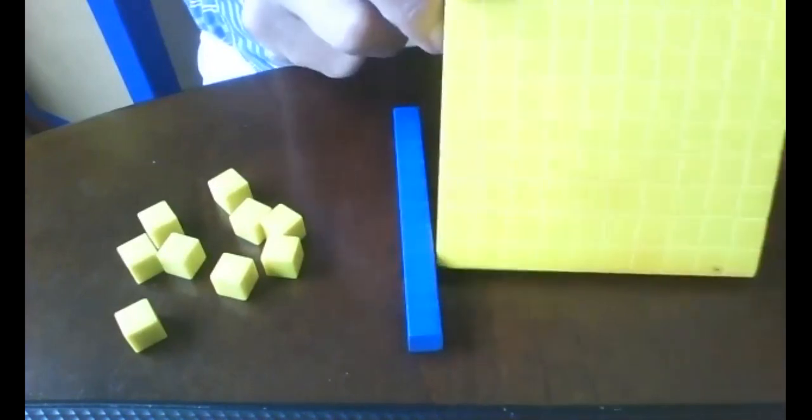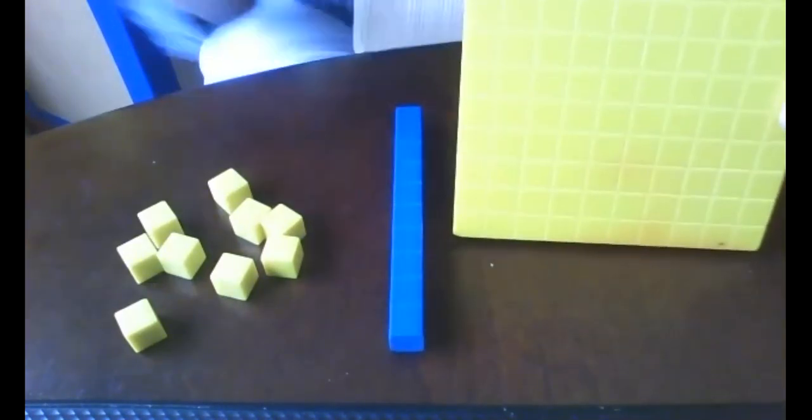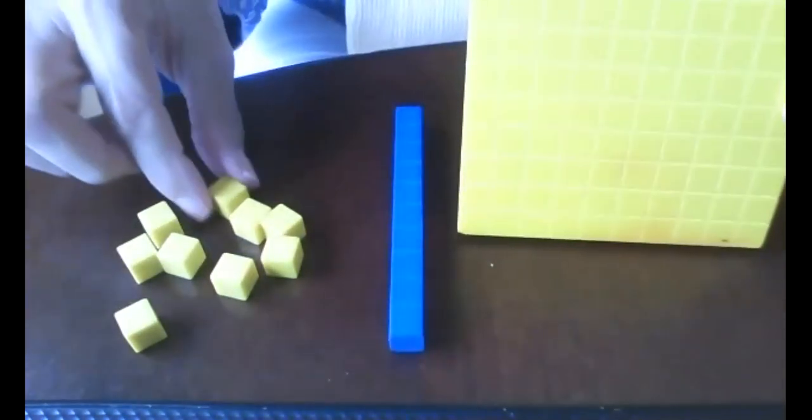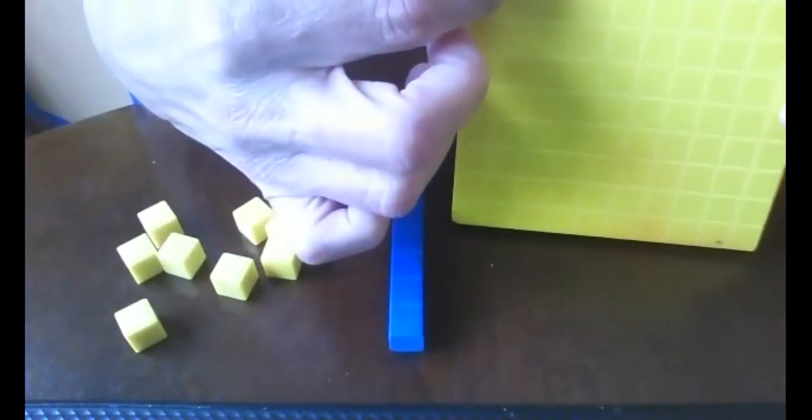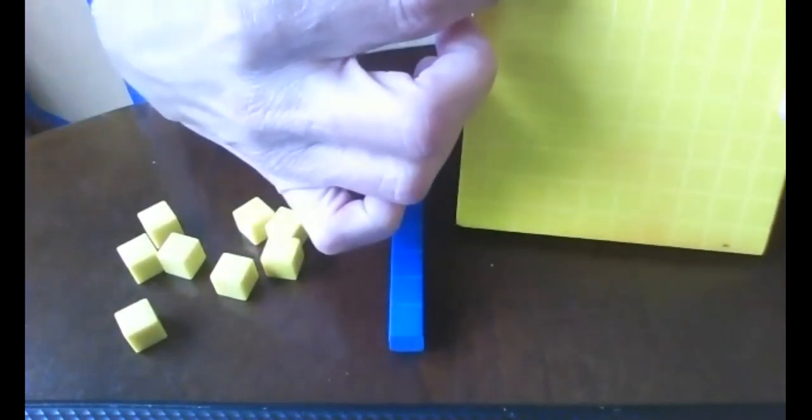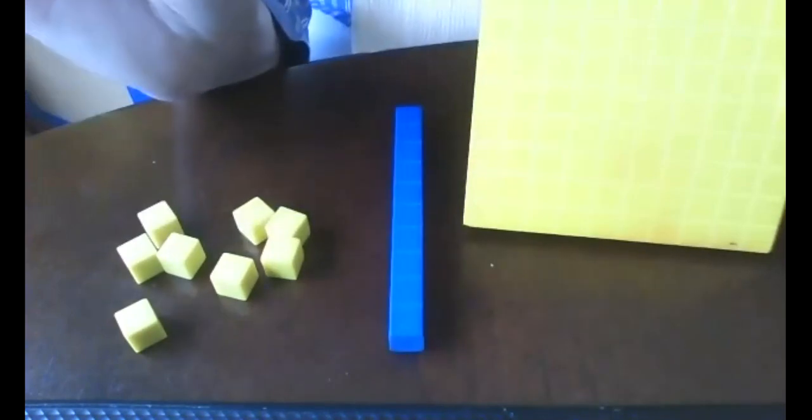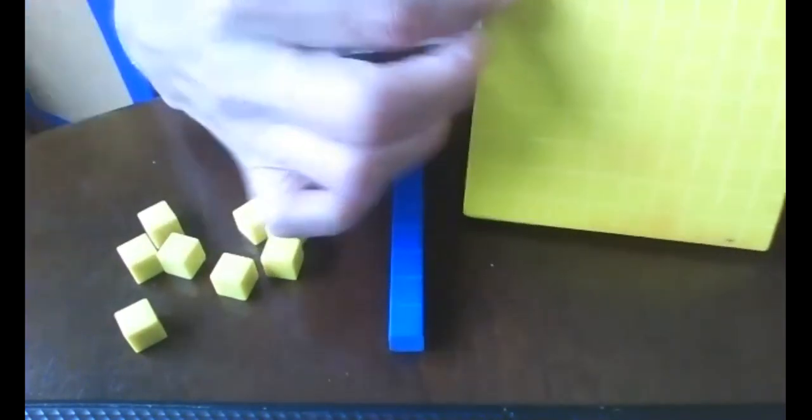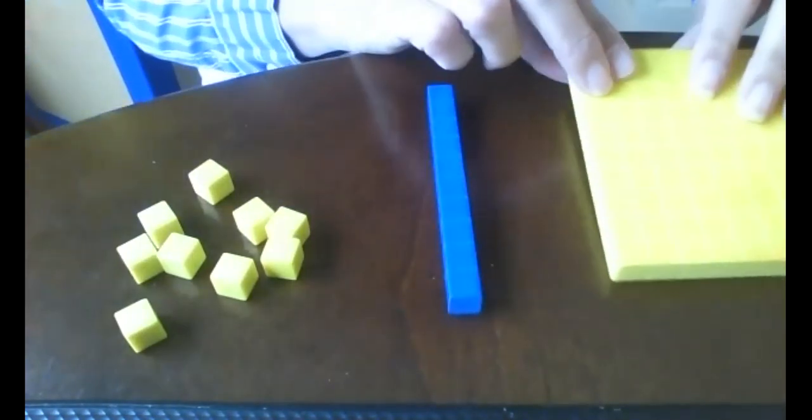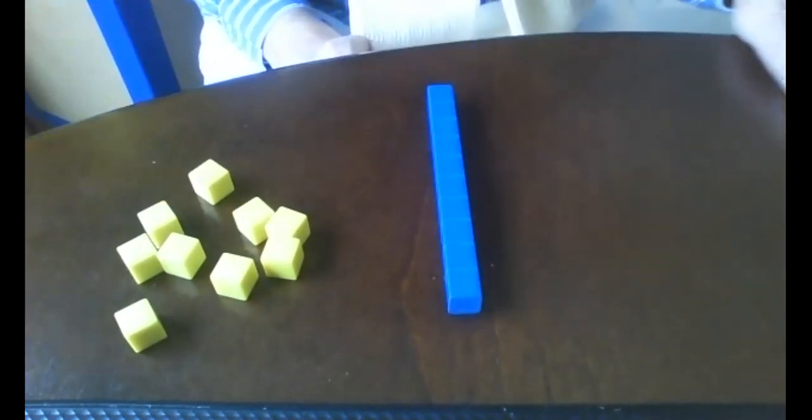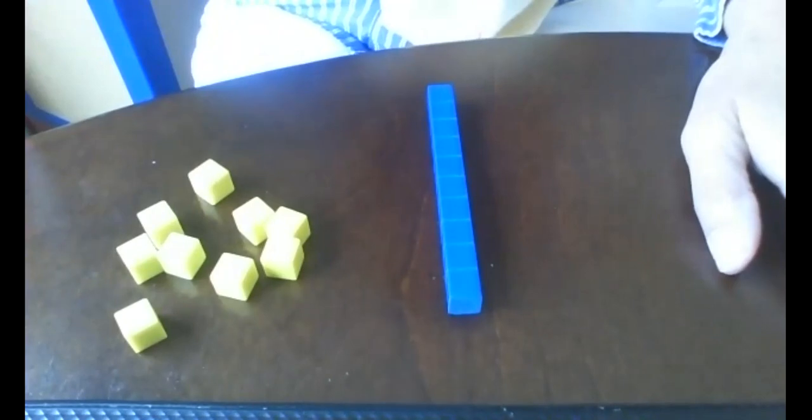And what you see here is called a flat. And this flat has sections made up of these cubes. And there are actually 100 of these. So 100 units makes up a flat. And then 10 tens would also make up a flat. So we're going to actually take a minute. We're going to put that flat aside because you really aren't going to use that too much. You're only going to use that in probably late first grade and definitely in second grade.